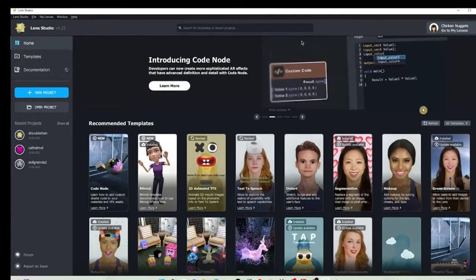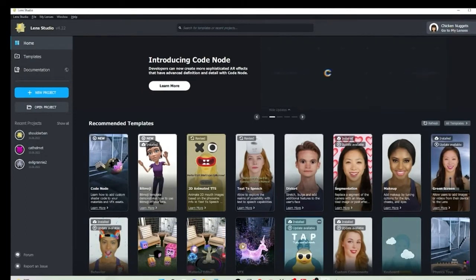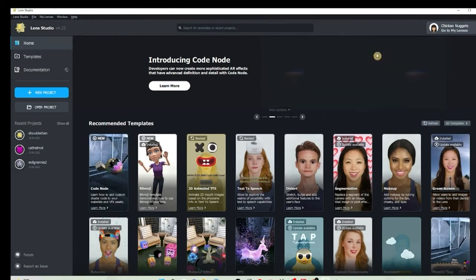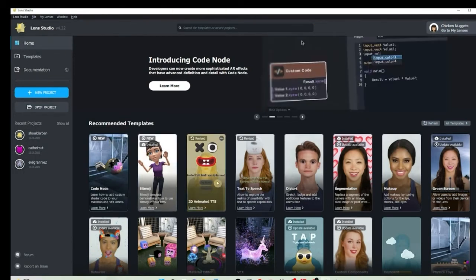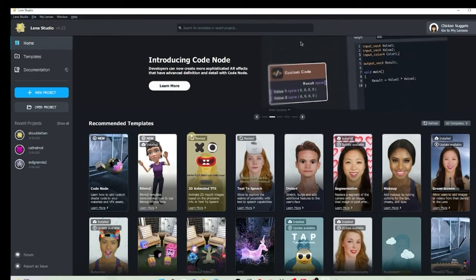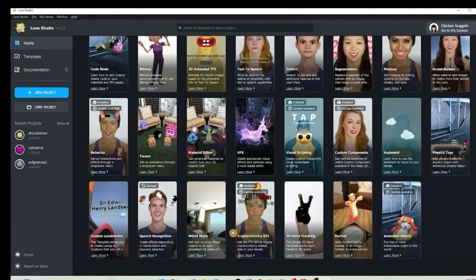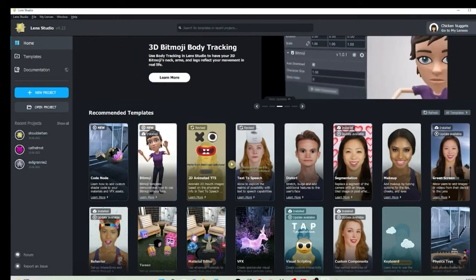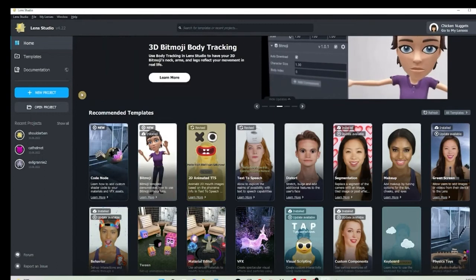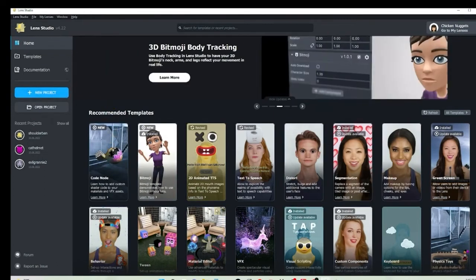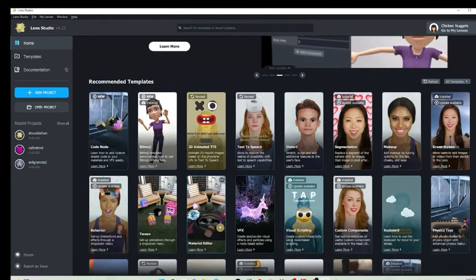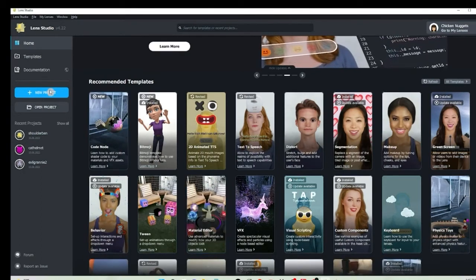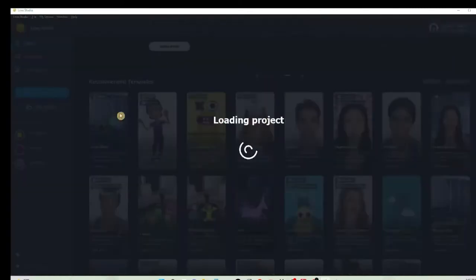And for Lens Studio, you want to have it already connected to your Snapchat account. If not, at the end we can work through it. You'll see how it's done. If you're not familiar with Lens Studio, there's a lot of templates on here. It's pretty easy to get started, I would say, but we're going to just start with a new project. They do have templates we could use to get this ball rolling, I guess you would say, but we're just going to start blank so you know how to do it from an empty project.